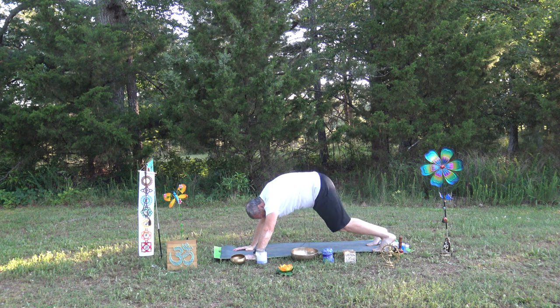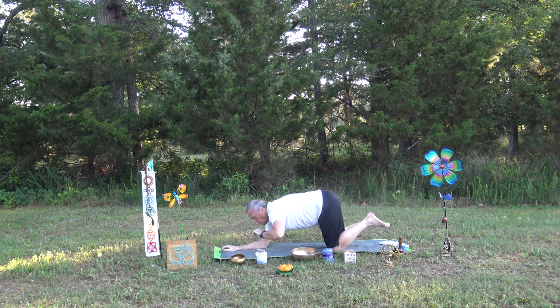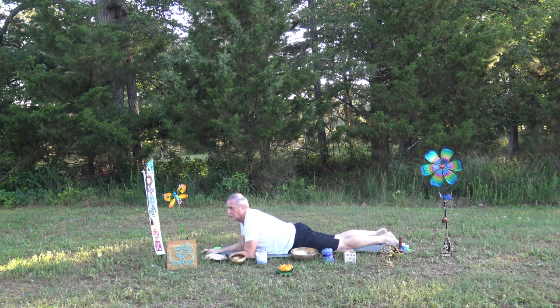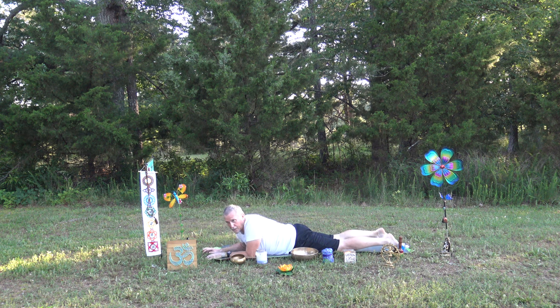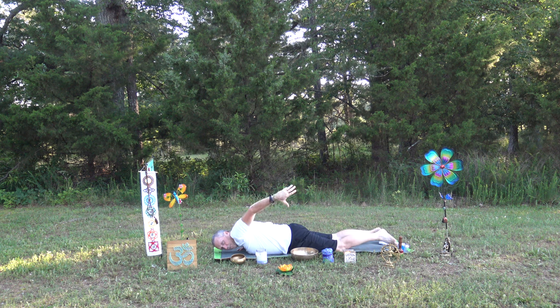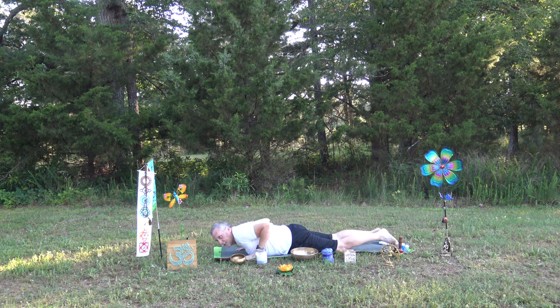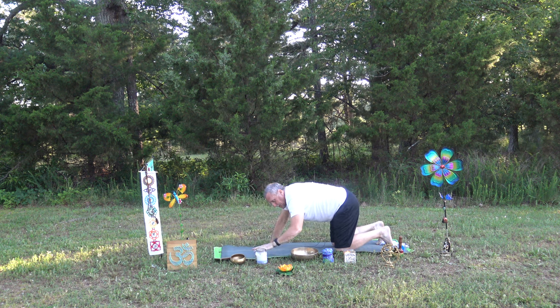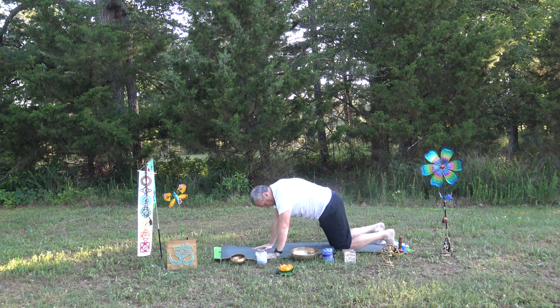Inhalation forward, exhalation, drop the knees, drop the forearm. Lead with the chin. Press up into our slight back bend here. And now we're gonna come and grow our puppy to our dog. And we lift the center from the arms and the center torso. Tuck the toes under. Remember to bring the hand back, one full length back.